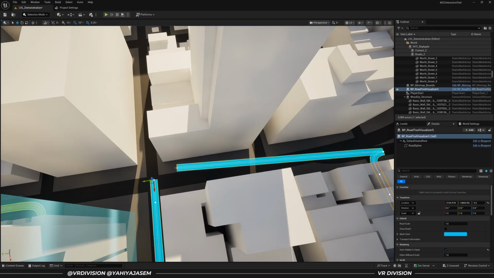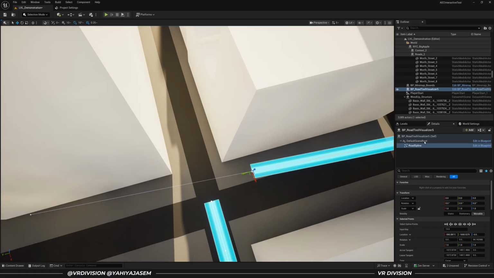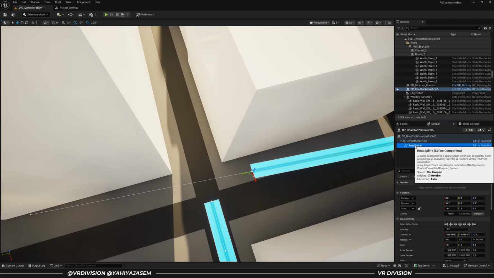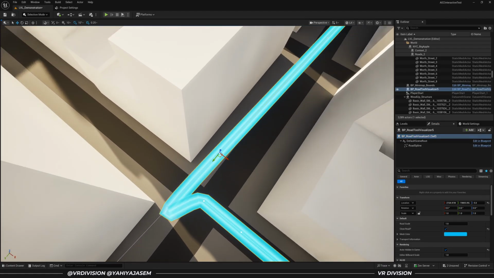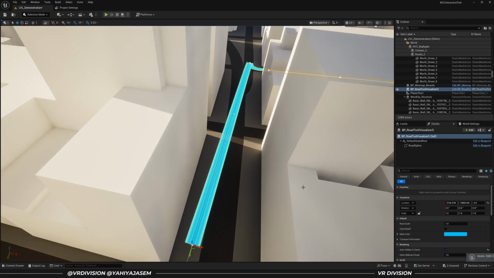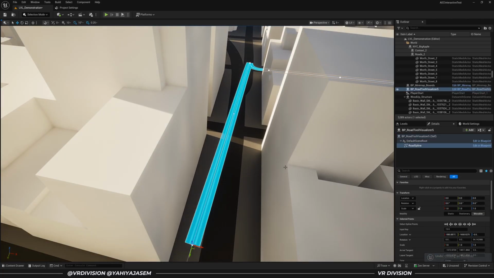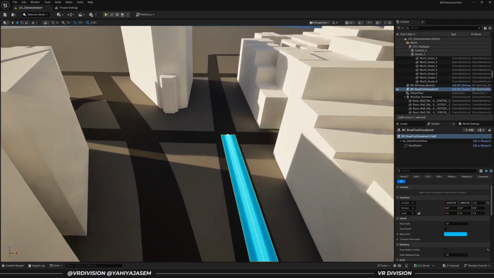So here we are. Notice, by the way, when you select a little vertex, we will lose our settings because we are now in the road spline. So you need to select this to see the actual settings. So close road, this will close the road for us, and you need then to adjust your spline. So if you don't want to close it, let's press Ctrl Z a couple of times to undo our changes and we're good. So that's regarding the option close road.